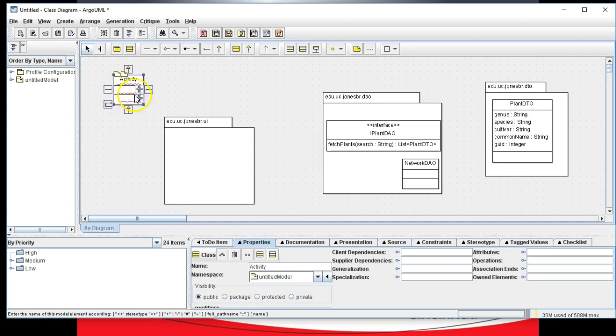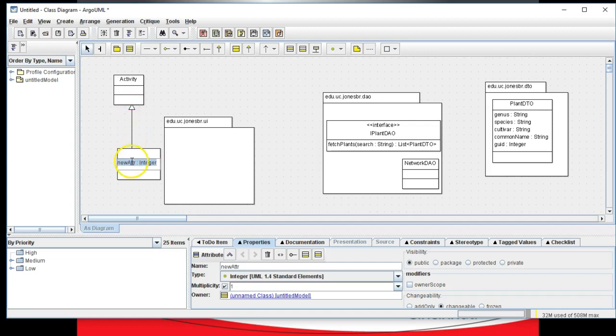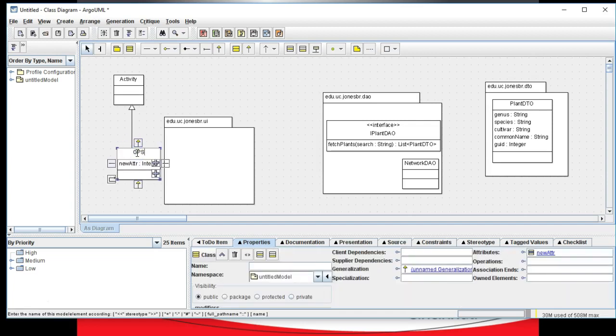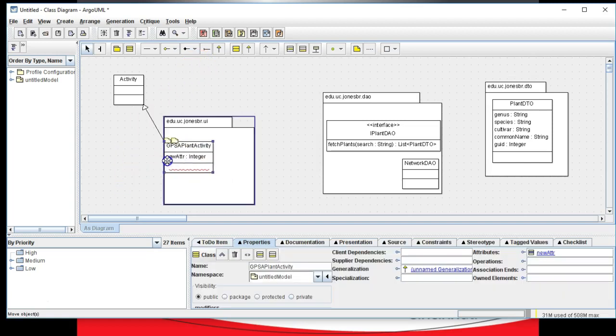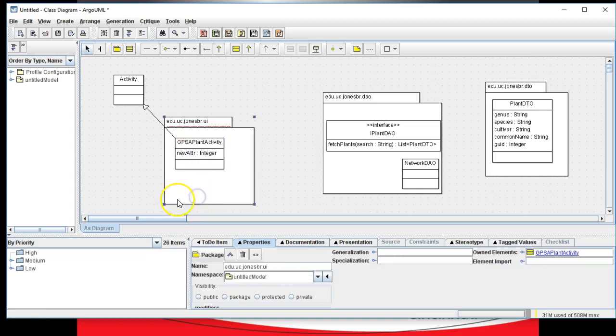Okay, now we need to make an is-a relationship. In other words, the controller in the model view controller layer, the controller for our screens, is essentially an extension of this class called activity. There are a couple of ways I can do that. I can drop our activity in here and draw a line between the two, or I can mouse over and hit this lower level arrow, and you see an open triangle with a solid line indicates inheritance, an is-a relationship. In other words, GPS a plant activity, or I can just call it GPS a plant, but we'll go ahead and put activity on there, extends from activity. And I'm going to take this and drop it into the package here. So there we go, GPS a plant activity.